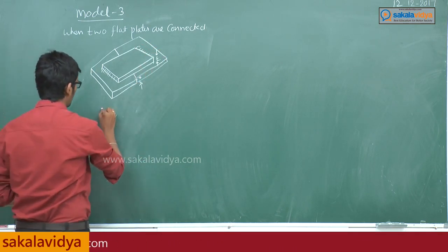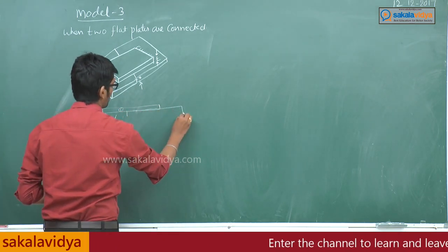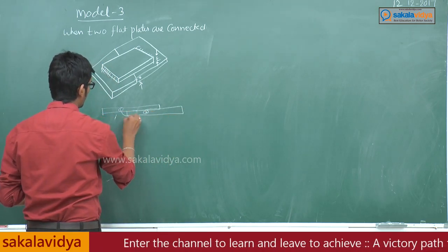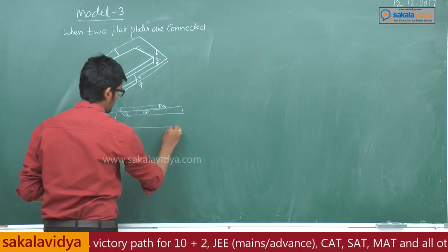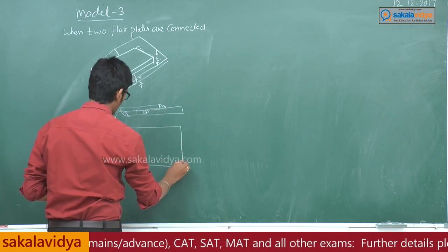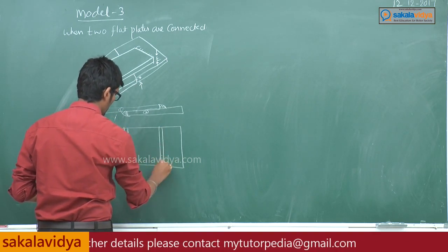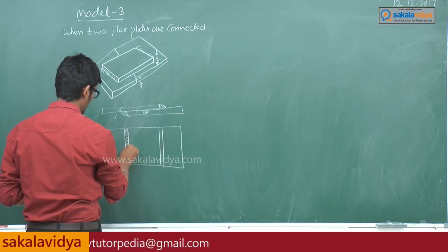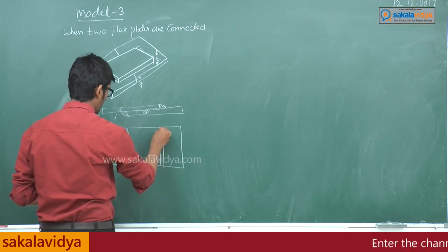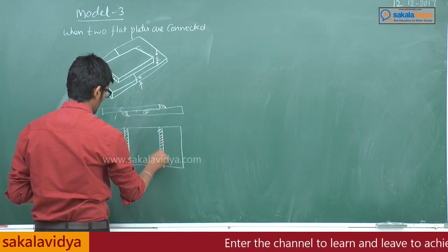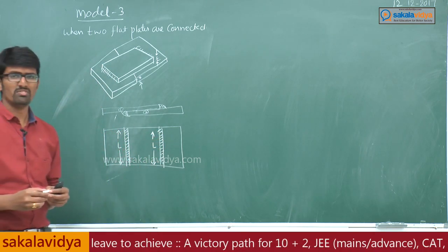So, simply we can draw like this: plate 1, plate 2, where welding will be done here, welding will be done here. The top view of this section is in this direction, where welding is done in this portion, where this is known as length L, and welding will be done here, the length is L. So, what is the first step in the design process when two flat plates are connected together?